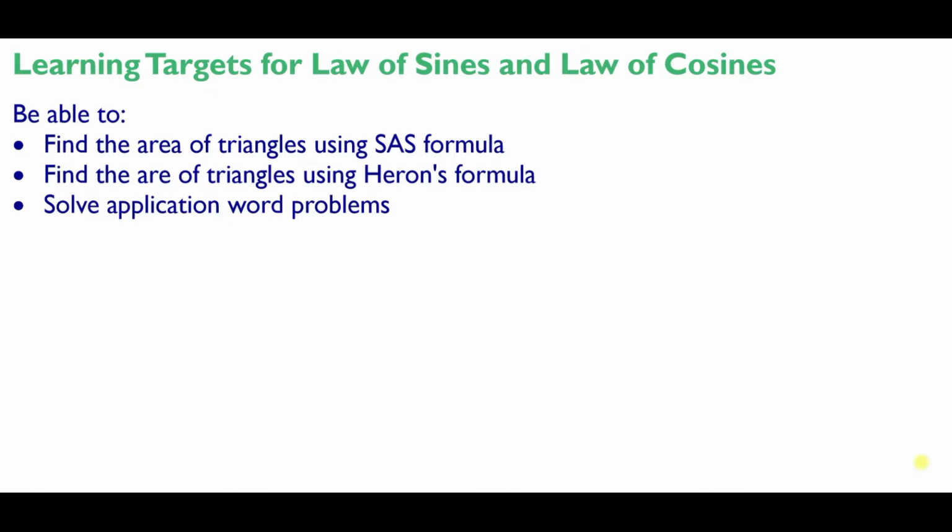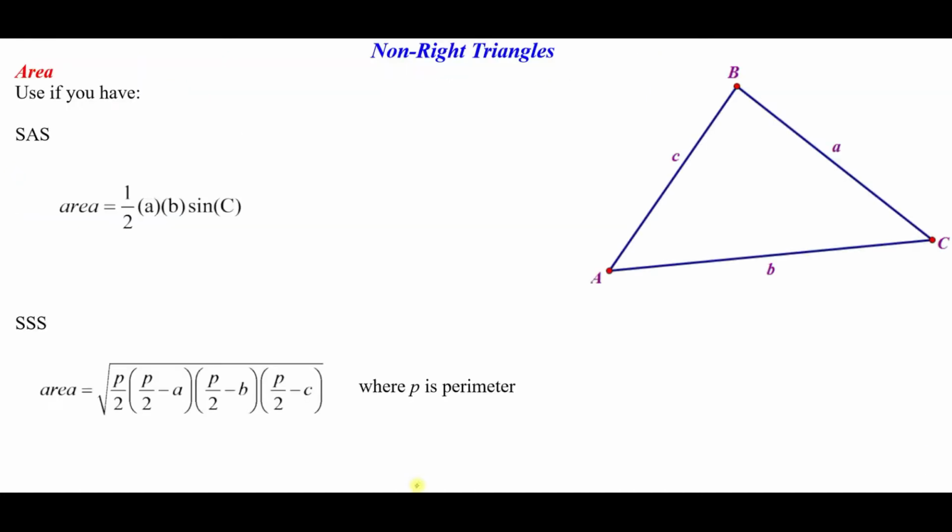In this video, we're going to look at finding the area of triangles and some application problems with the law of sines and law of cosines. So recall from geometry, you had the formula for area of a triangle was 1/2 of base times height, but then these two had to be perpendicular. Oftentimes we don't have that information. We could solve and try to find that altitude value, but we have some other formulas that we can use in order to find the area of a triangle.